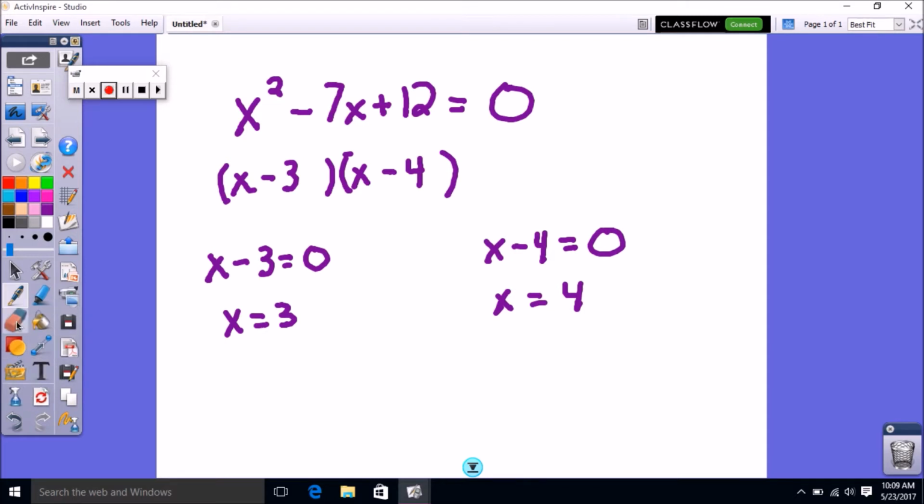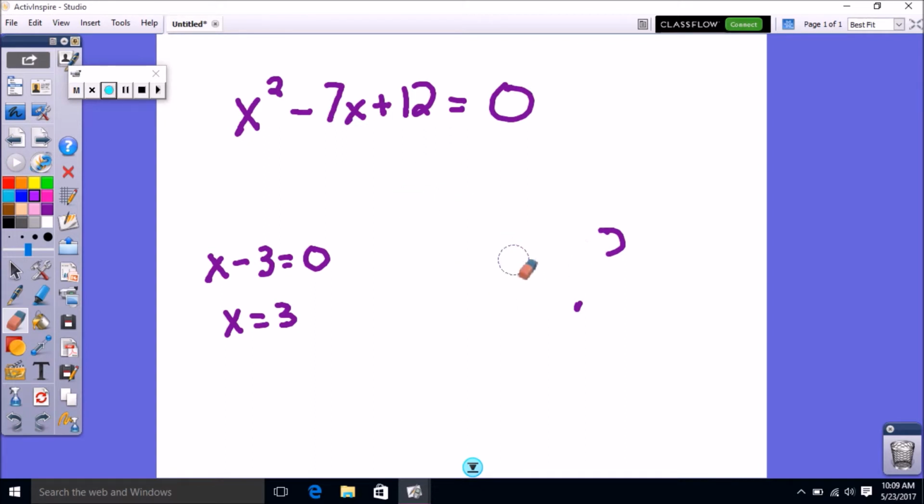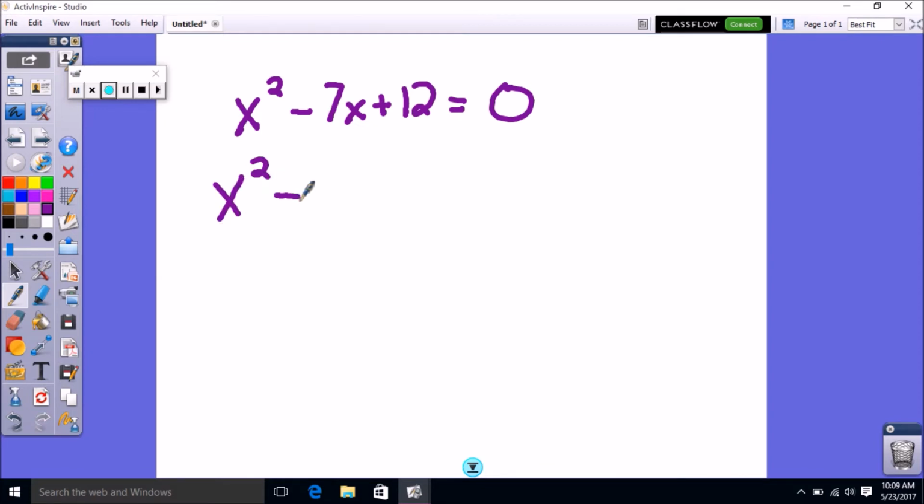But I said we want to actually do this problem using completing the square, so that we get a chance to practice first where we're going to get integer answers. So the first thing we want to do in completing the square is get rid of the a term. There is no a term here. So next we want to move the c term to the other side of the equation. And I'm purposely going to leave some space here because I'm going to add some stuff in.